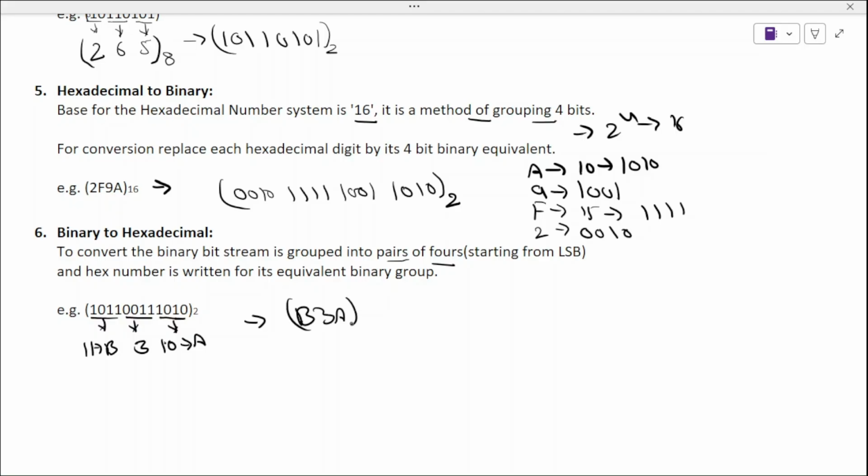In this video, we understood what a number system is, why binary is used, the different types of number systems, and important conversions. In the next video, we will go deeper into binary arithmetic and digital logic concepts.